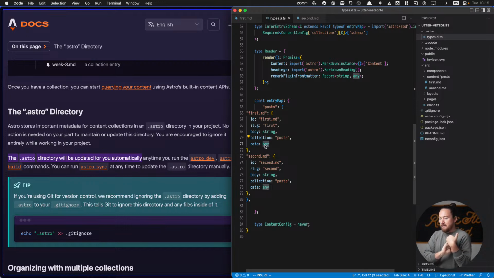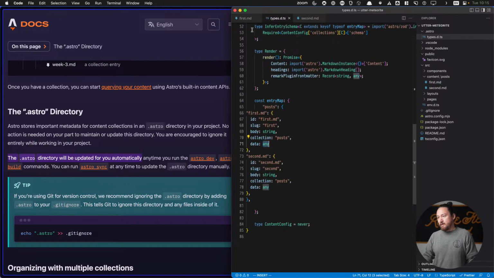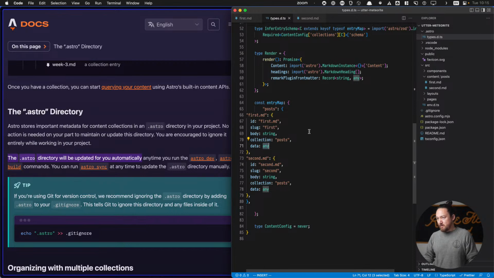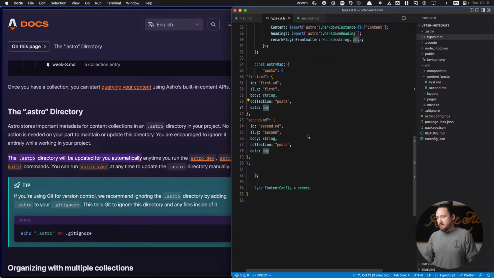So let's play around with this a little bit and see what happens. Let's add a field for, I don't know, published, set that to true and see what happens. Okay, so we didn't see any updates here.